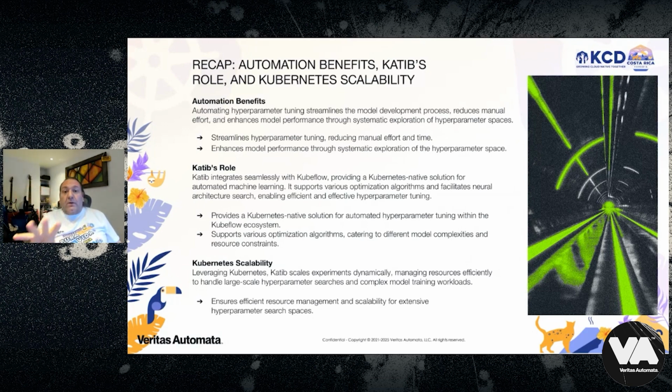So let's reduce manual effort. Let's have a more systematic approach for getting these models trained with the right parameters. Let's use Katib because it's giving us this kind of unique ability to produce the results with a systematic approach. It's also using the ability of Kubernetes for scaling. So it's not only automating this hyperparameter tuning, but it's also using the right resources.